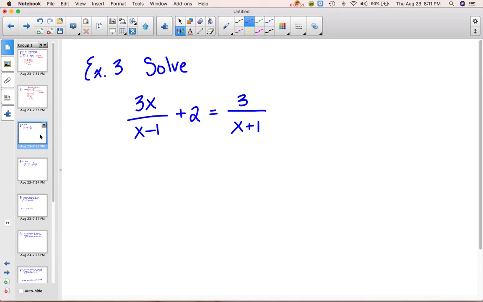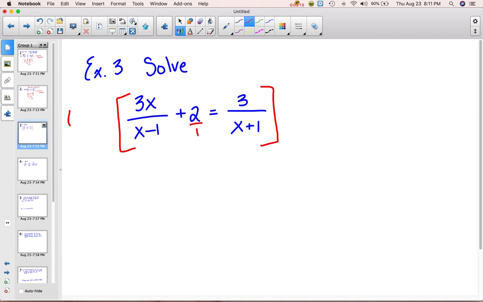So here's another one. This one's a little bit more complicated because now my denominator involves a sum or a difference. So I have to think about my common denominator. Now remember what we've done before, and actually we did rational expressions. We're going to multiply those together. So I know what I'm going to multiply by, and just like we did before, this is like having it over 1, so you can put that there if you want.